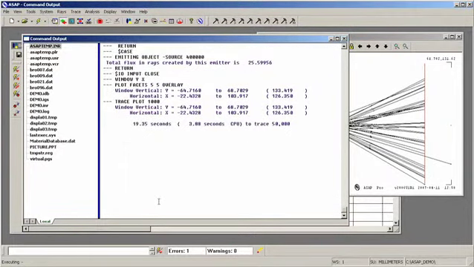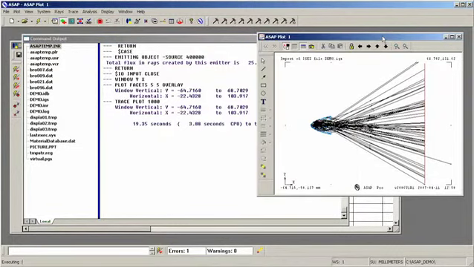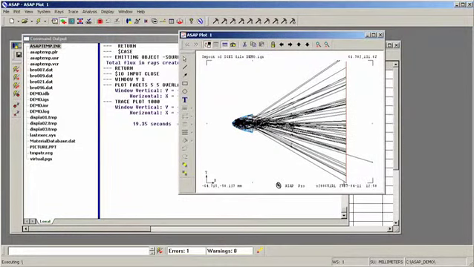It will display Raytrace Progress. For instance, it took about 19 seconds to trace 50,000 rays. So the total ray trace will take a little longer than a minute. By the way, this is a 2D view of the system. Okay, we can see that most of the rays are stopping at the screen over here on the right. This ray here is not being transmitted through the screen, it's actually passing around the screen.